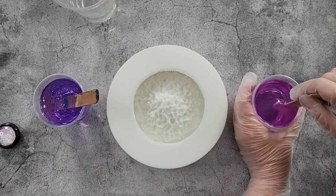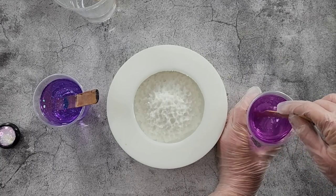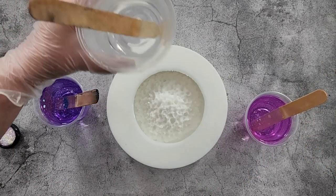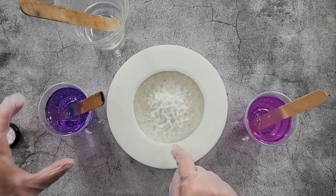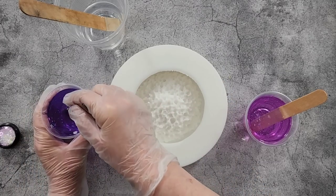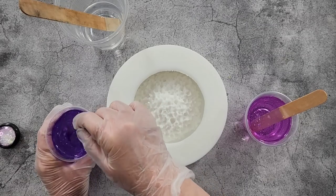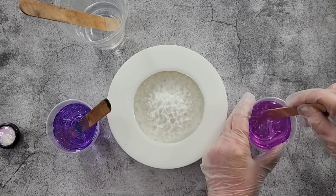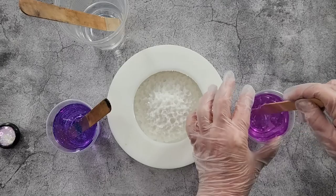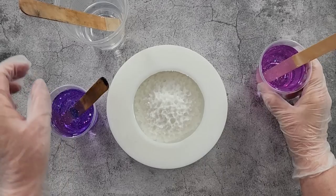Normally the deeper part of a stone is darker, so I thought I'd put the two colors around the edge and then, as it gets deeper toward the center, add another drop and pour it on top to get a darker shade there. Even though this one turned out quite dark, I wasn't planning on it being that dark. I don't know — whether I do a pinky purple and a purple doesn't really matter, it's going to look pretty regardless. I'll probably mix the two together at some stage anyway.